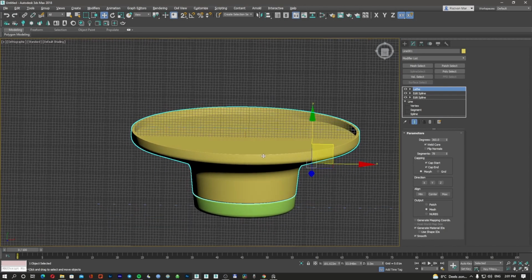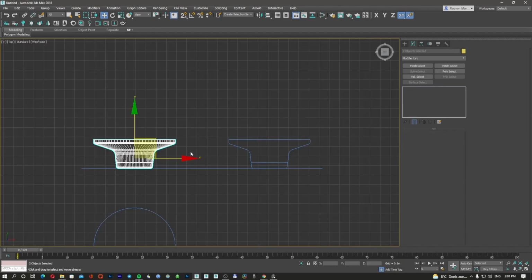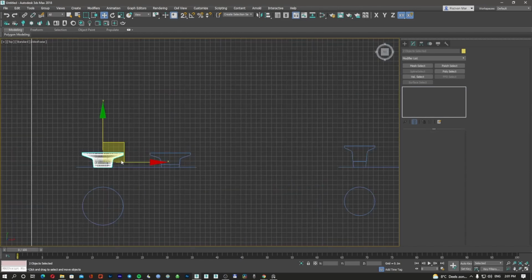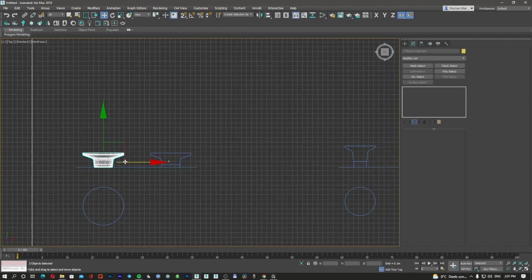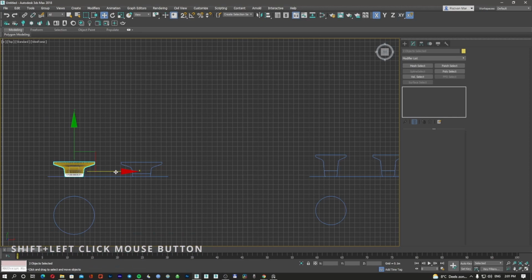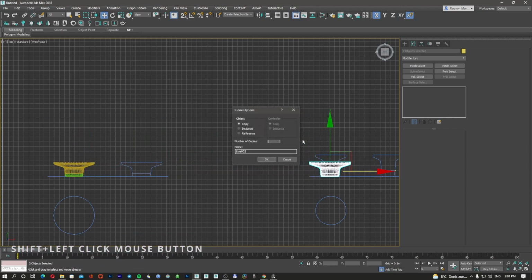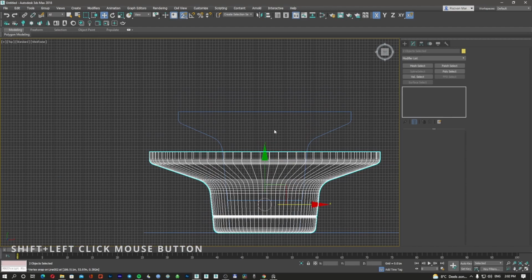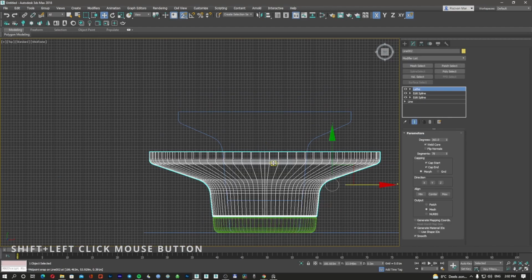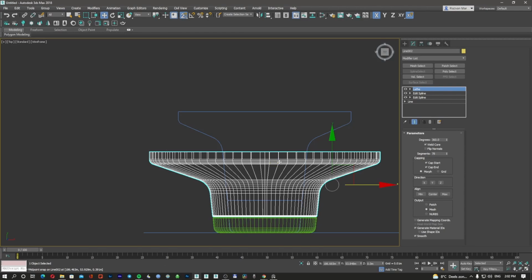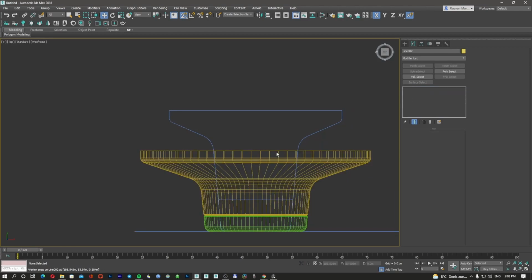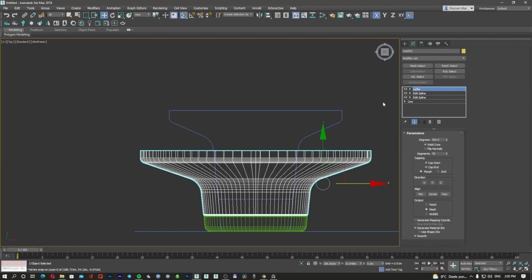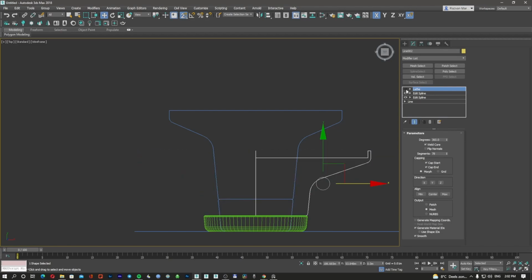So we managed to have the 3D object. Now we need to create the other table. We're going to use the already modeled table for the other one. So I'm going to select both of them with shift pushed, move everything and create a copy. Okay, go to the middle part, and now I'm going to hide the grid. Now I'm going to modify this object into the new one. So I'm going to close this, close this, close this.